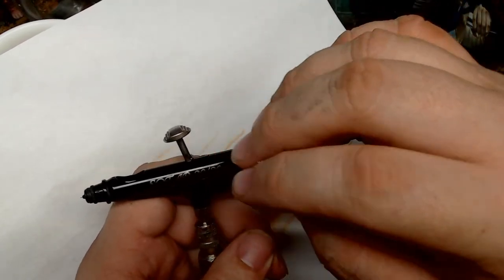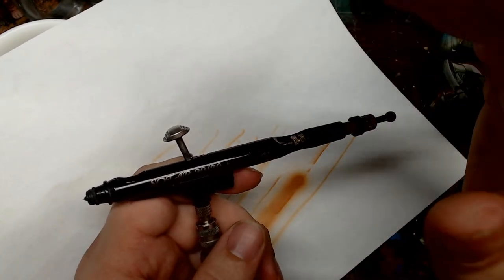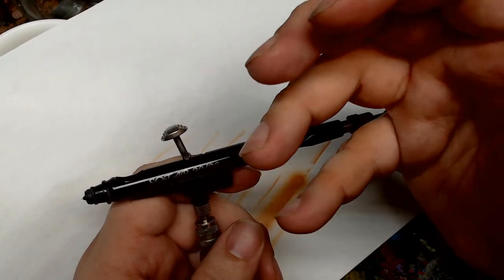So when you're using the Sotar, you really need to be thinning your paint quite a lot, using inks which don't clog nearly as much, or consider maybe not using it for a lot of the things that you would push your skills on with the Patriot. You'd be surprised how much the Patriot can do for you. There's a lot of people who pick up a Sotar because they're frustrated that they just haven't learned enough.